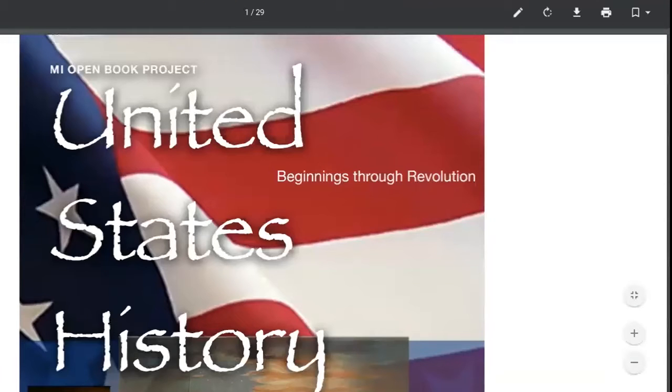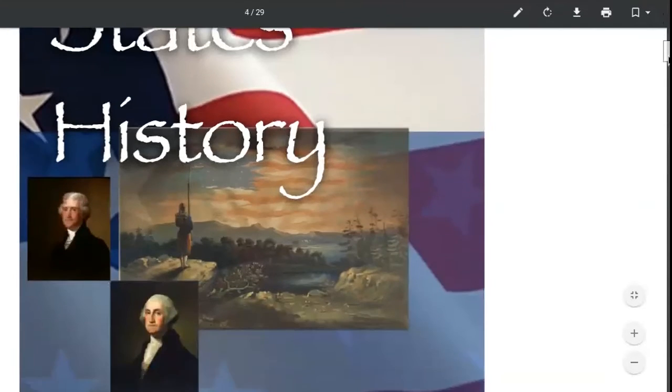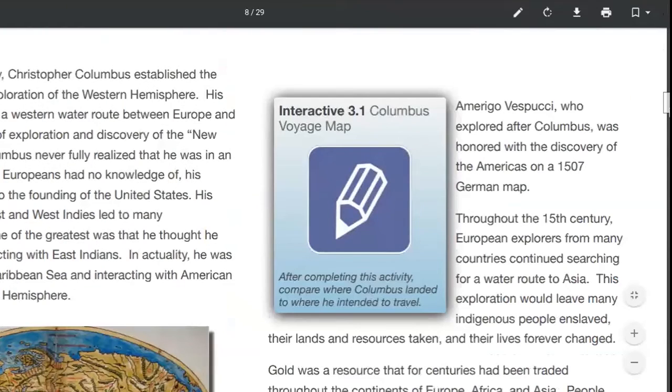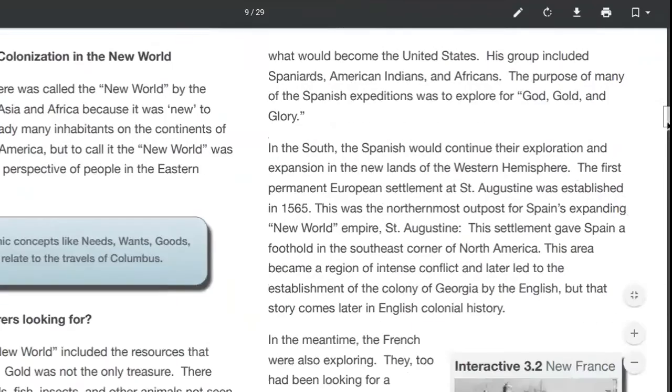One caveat for you about this book. Once a student or the teacher has clicked on one of the interactive activities, it always takes you back up to the top of the book. That's just the way that the platform was set up. So I always look at what page I'm on with kids, okay?